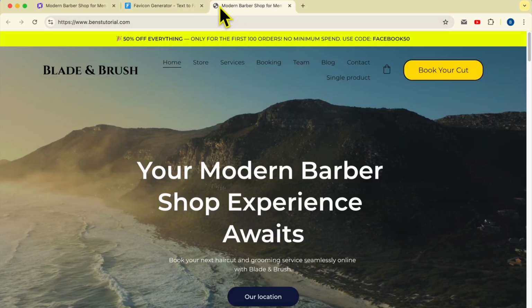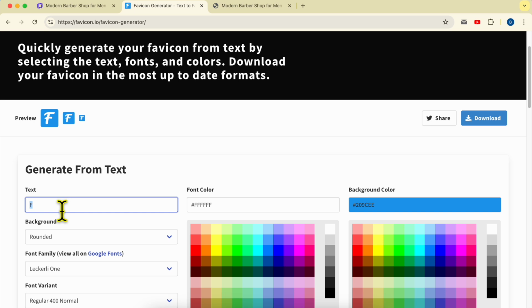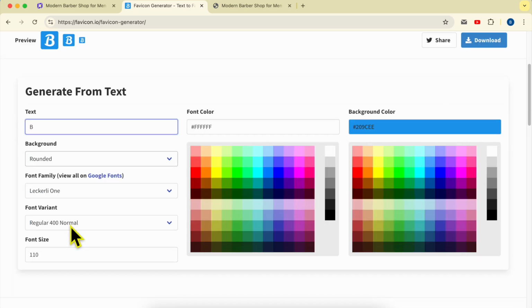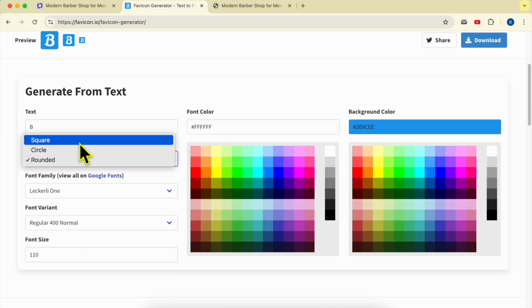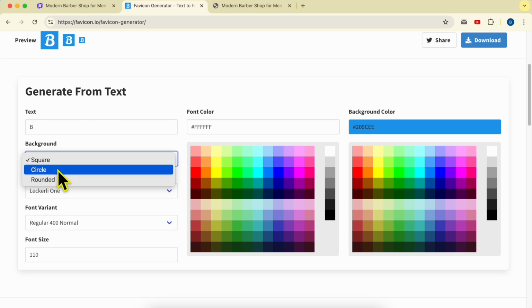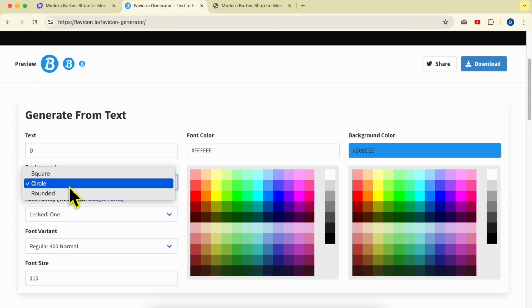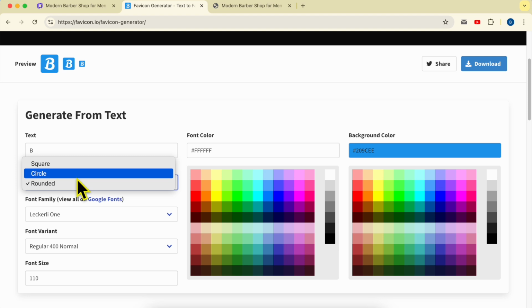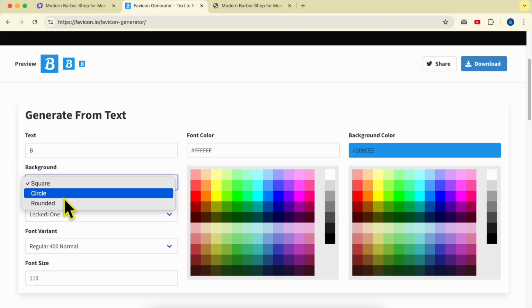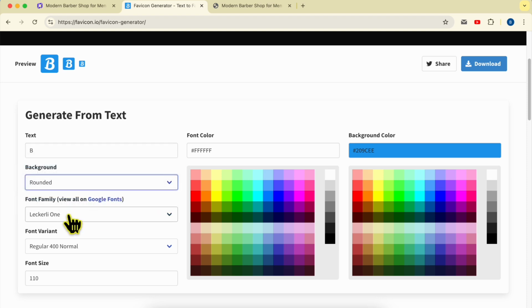In my case, Ben's tutorial, so I will go with the letter B. Here in the background, you can select between a square background, a circle, and as you see here, you can see a preview. As you select, I will go with this rounded square.